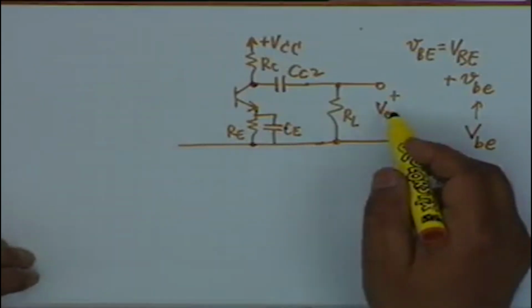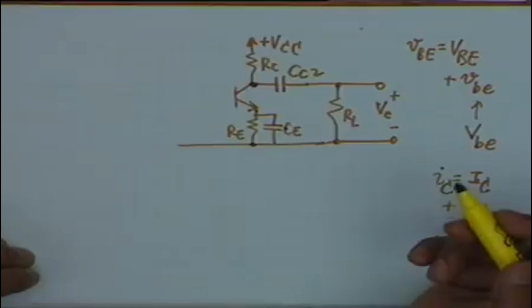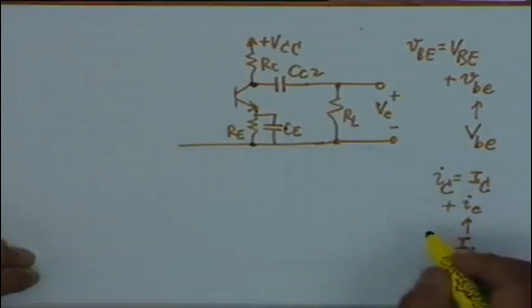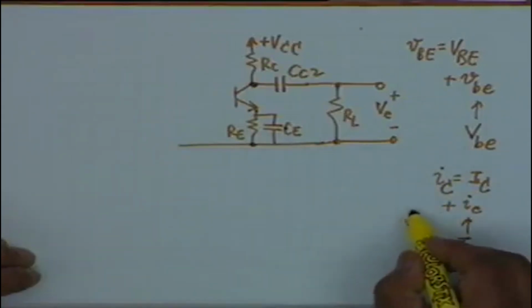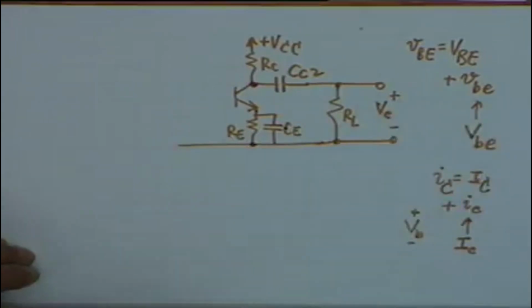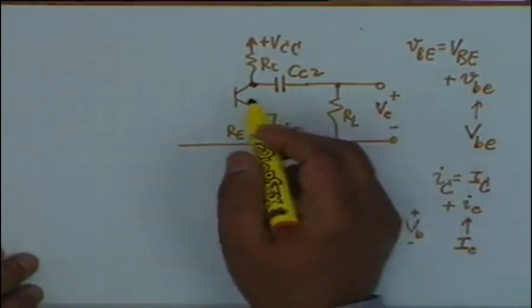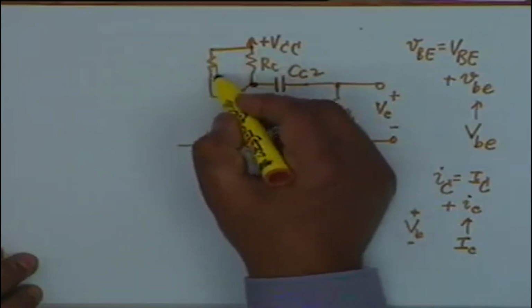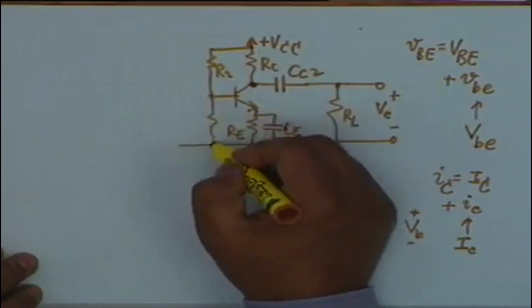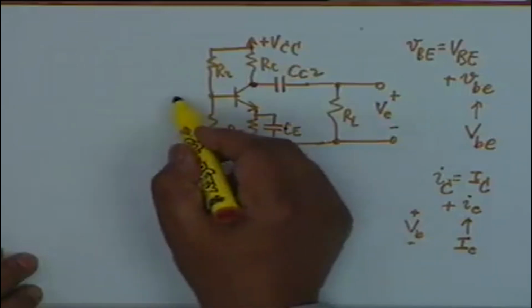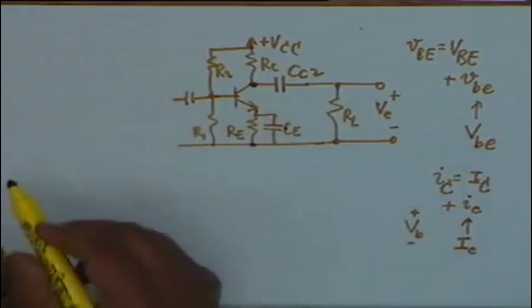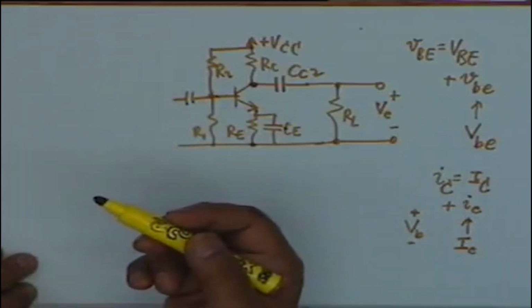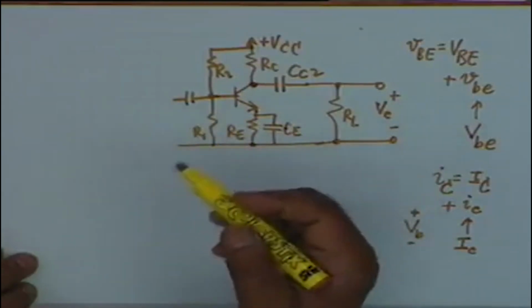This polarity shall be a relative polarity, all right. For example, if V sub capital B is positive, then you know that V sub small c shall be negative. There is a phase change. Well, this will be clear in the subsequent discussions. Then the base circuit is biased by means of R2 and R1, and the base circuit is coupled to the voltage source or current source. Let us represent this by a general source.